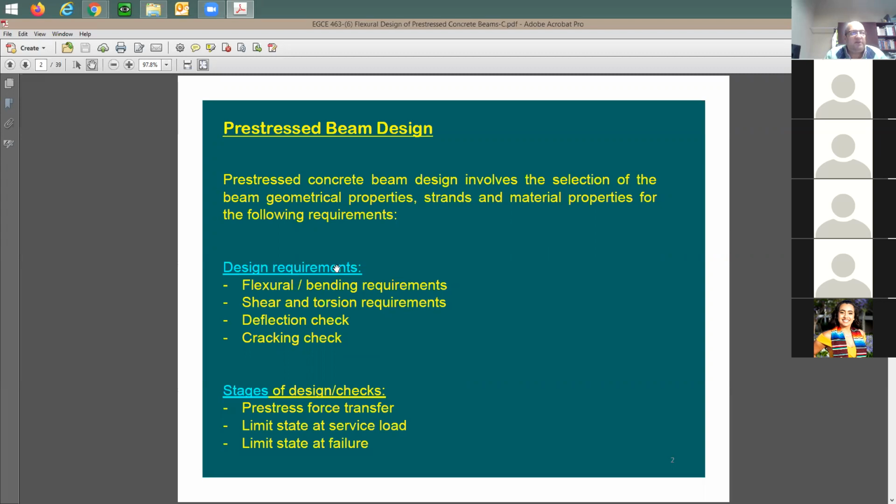Also, I need to check deflection. I want to be sure that I don't have excessive deflection beyond the yield limits or beyond the code limits. What is the code limit? If you guys know, usually total load divided by 240 and live load divided by 360.